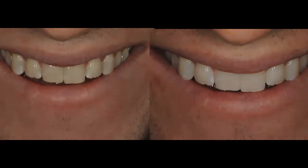But with the progression of the treatment, and that's why you want to use it overnight and you want to use it for maybe 10 to 15 days, you will see that this light shade is going to become more uniform. And you will stop seeing these little spots that the patient is actually being aware of. And again, if you use a non-reservoir tray, it's very easy to have a very thin layer of this bleaching agent in contact with the entire facial aspect of the enamel.